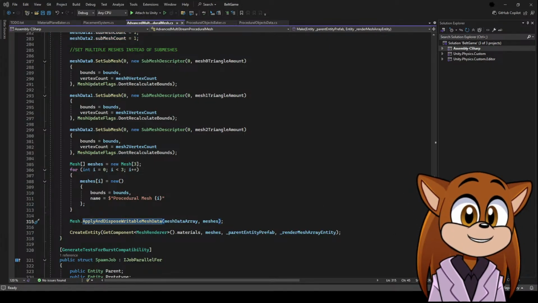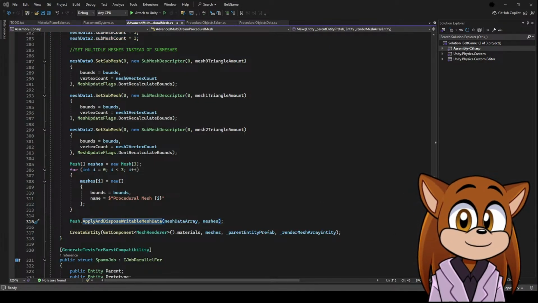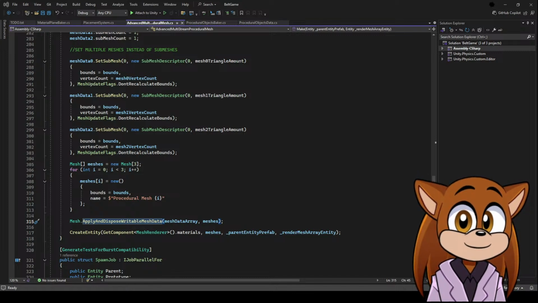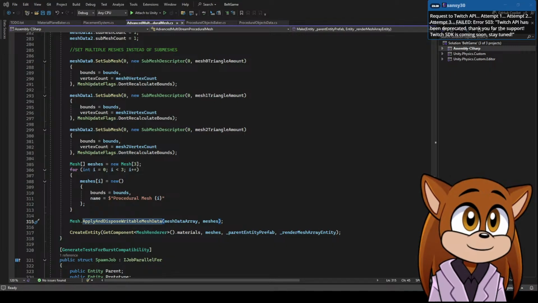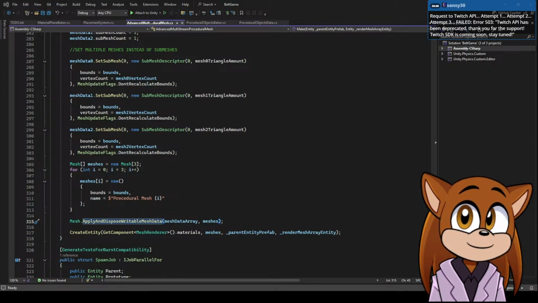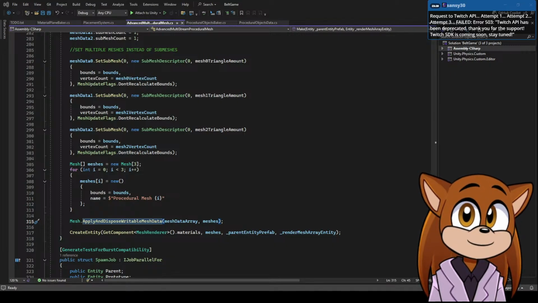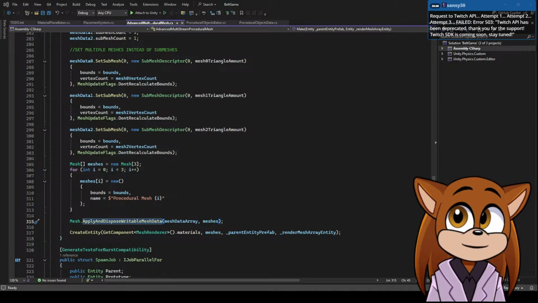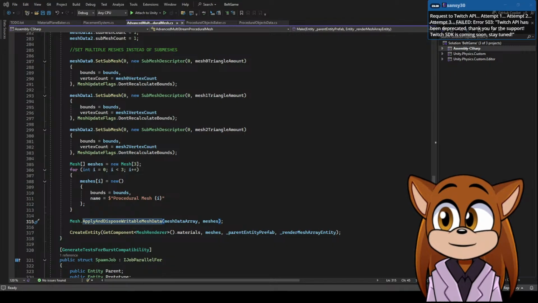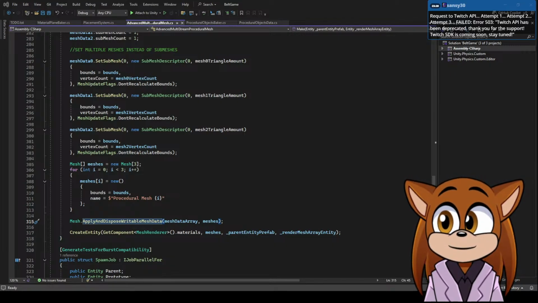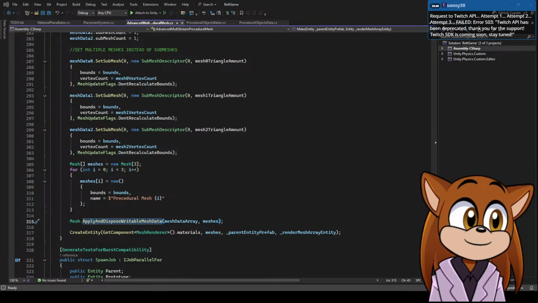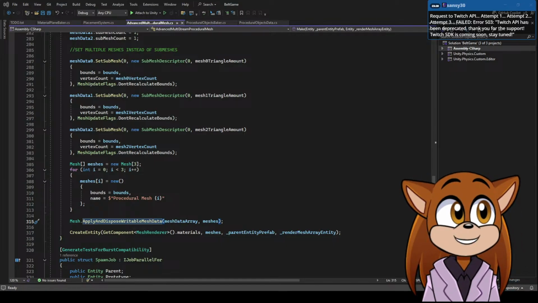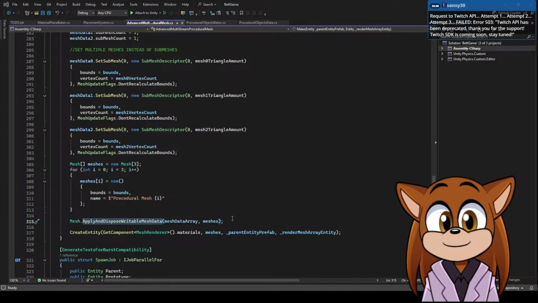Let me Google this one here. Oh yeah, Twitch is changing its APIs, isn't it?